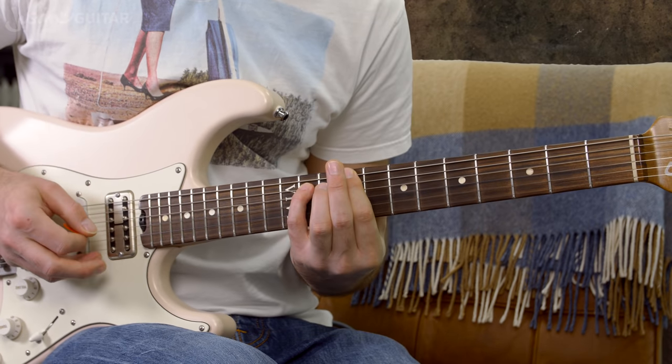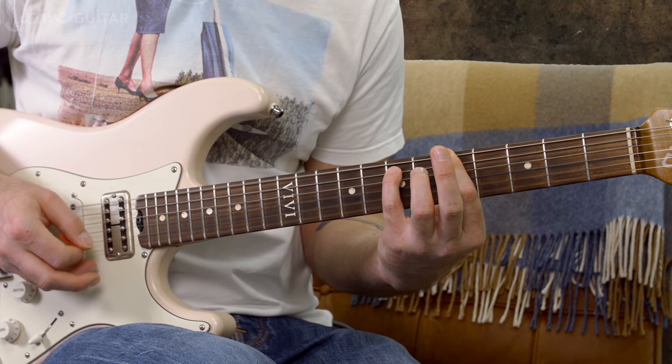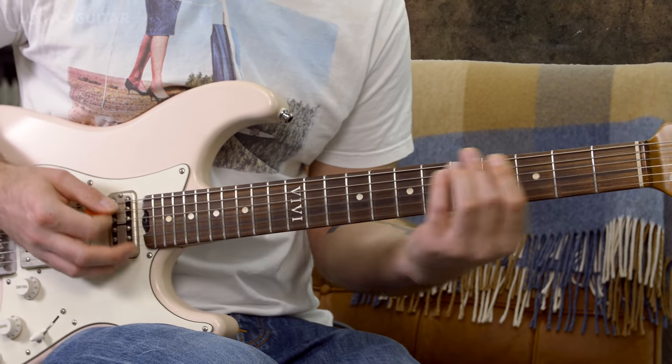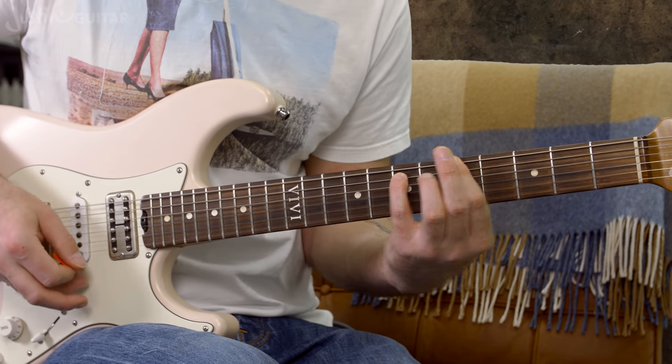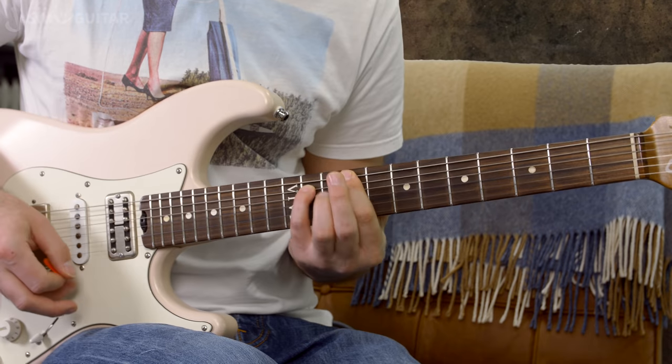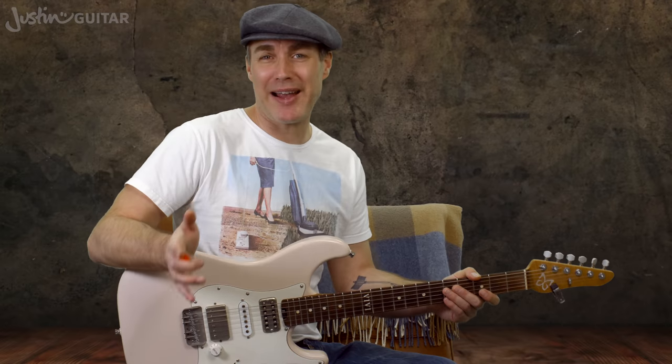So, sorry, out of the slide there. That's the C sharp at the 9th fret, then 5th fret, 4th fret, 3rd fret. Pick, slide, play. And then we're back to the riff.